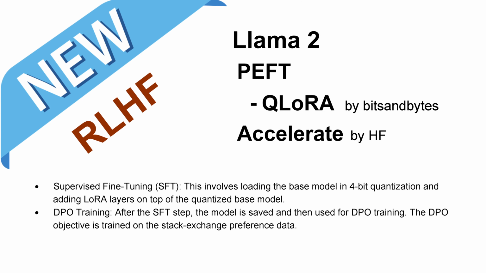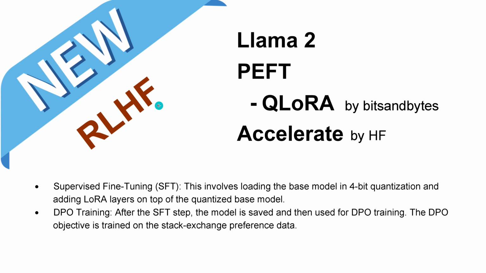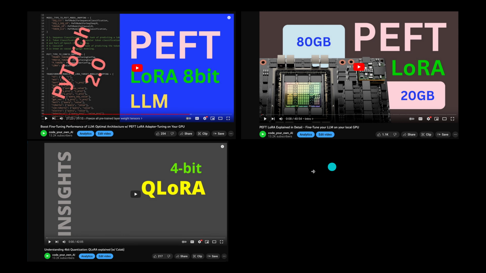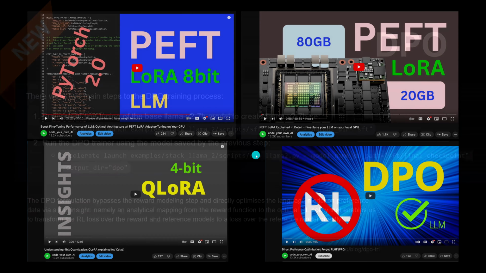For DPO, we need some specific human feedback data, so we need a very specific dataset. If you want to brush up your knowledge a little bit, this is the video where I explain what PEFT is and what LoRA is. I have a video where I show you how you can code and fine-tune the performance with PEFT LoRA adapter tuning on a GPU. If you want to go to 4-bit quantization, I would recommend this video with the Colab code. And if you finally want to understand this new DPO methodology instead of the PPO from OpenAI, this is the video to bring you up to speed.